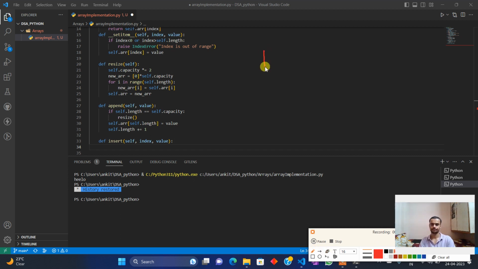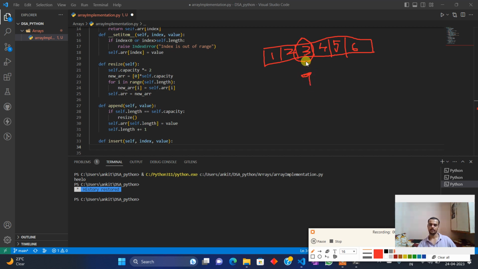Pencil, yeah. If this is an array, and we want to add a new element to this at this position, and it's already filled with integers, suppose, and we want to add a particular element at this position, in the place of 3 we want to add 7 or 9.